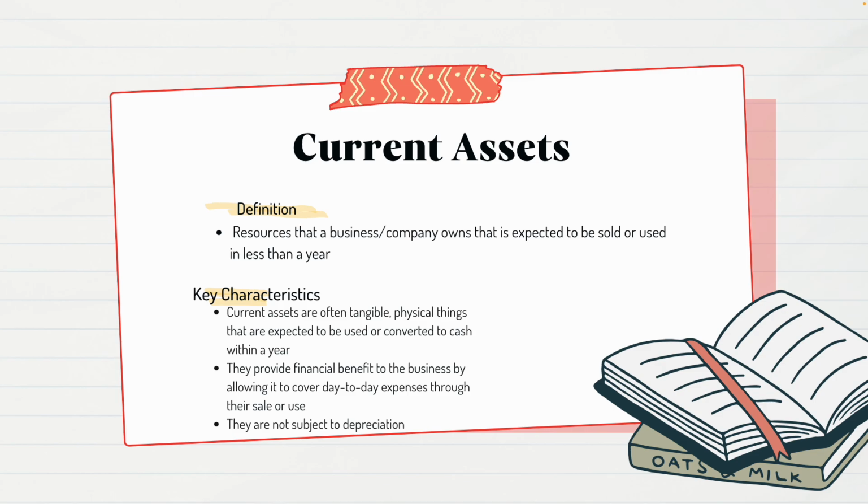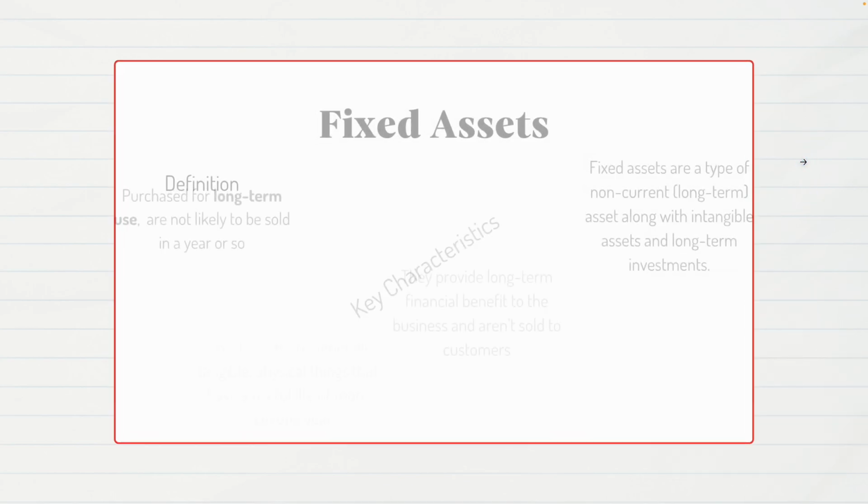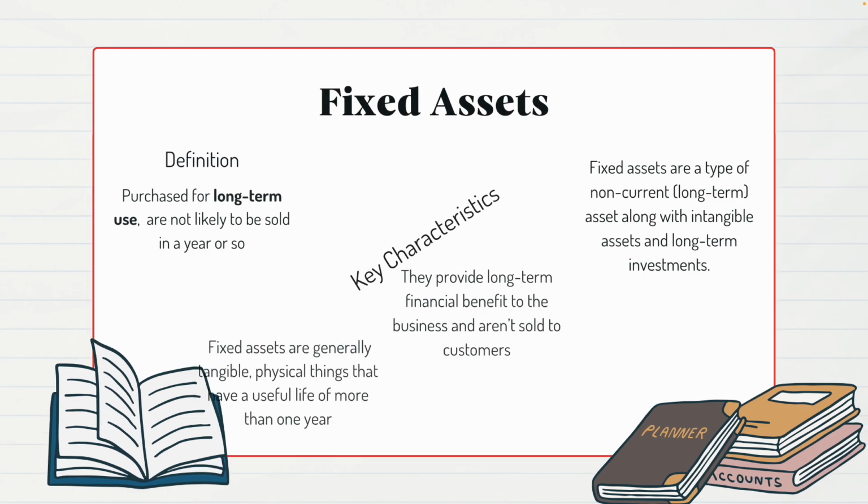Now, you might ask me, Manvi, what does depreciation mean? Well, depreciation is the estimated reduction in the value of fixed assets within a year. So fixed assets we will be covering in the next slide, and you just have to use all your background knowledge to understand the deeper meaning of it. But it's okay. Let's just go on. As I said before, we're going to cover fixed assets in the next slide.